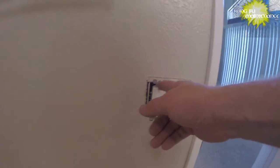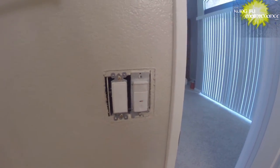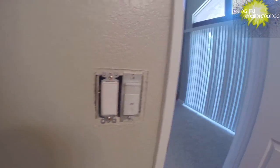So what it turned out to be was just those wires, probably when the rocker was replaced, pushed on the wires that weren't exactly twisted together. Now they're twisted together, much better, not gonna happen again, good to go.